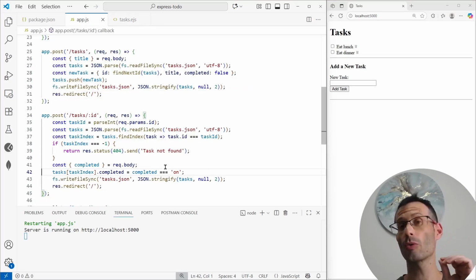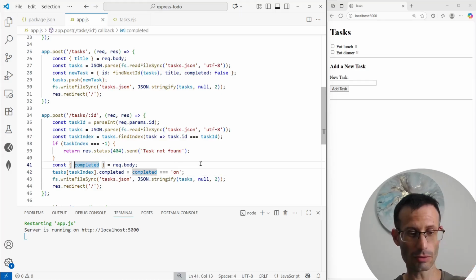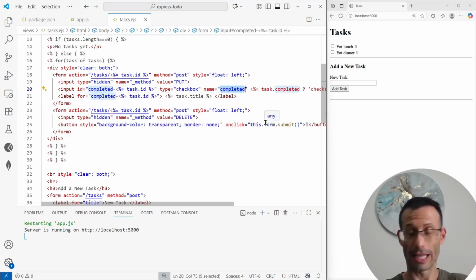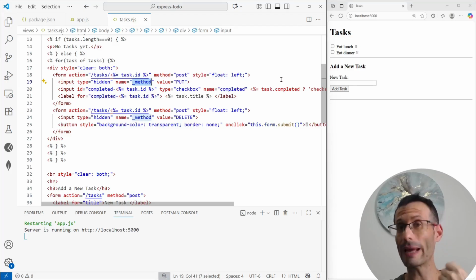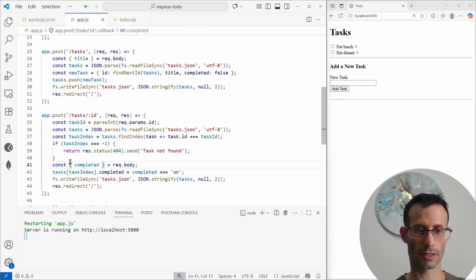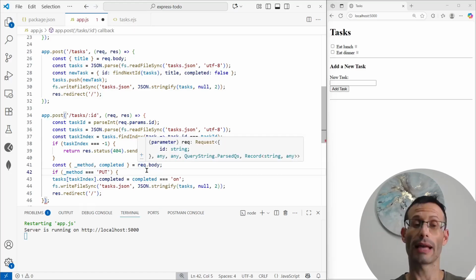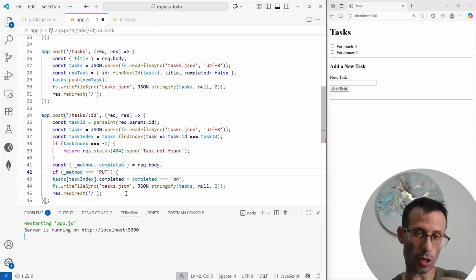So let's get back to our server's code. Now the request's body is going to contain more than one thing, because it used to only contain one field, which is completed. But now it might contain completed, it might also not contain it, but it is going to contain this field, the underscore method field. So let's extract the value of this field from the request's body. Here I'm going to add it to completed, and the behavior we currently have is the behavior we want in case the value of underscore method is put. And if it is, we're going to keep doing what we did before.